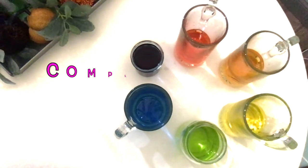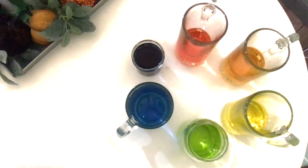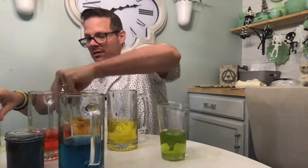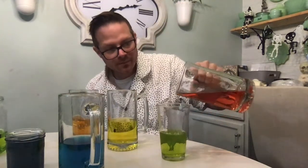Opposite colors on the circle are called complement colors because they look great side by side. But if you mix complement colors, let's see what happens. I have one more clear container — let's mix some opposite colors. Let's take the green and pour some in, and the opposite of green is red. Side by side they look so nice together, but when they mix — yes! Look what happened — I got brown! When you mix two opposite colors together, or complement colors, you get brown.